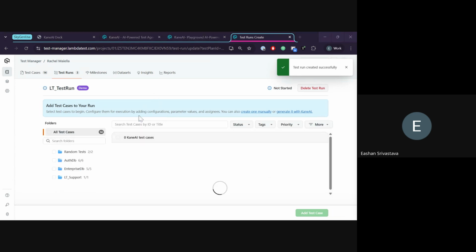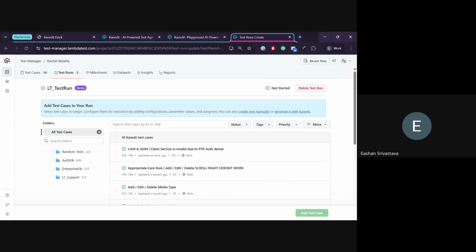Right? So just to give everyone a bit more context, once we are done with the test creation part, the next step is running them. You can simply head over to the test run section and pick all the test cases that you would like to execute as a part of your run. You can think of it as bundling them into a build. This could be a few test cases or even an entire folder. It's totally up to you how many you want to include.